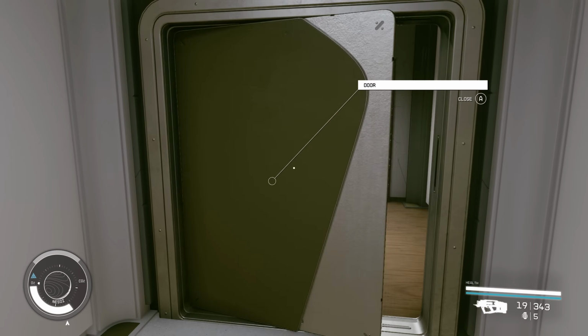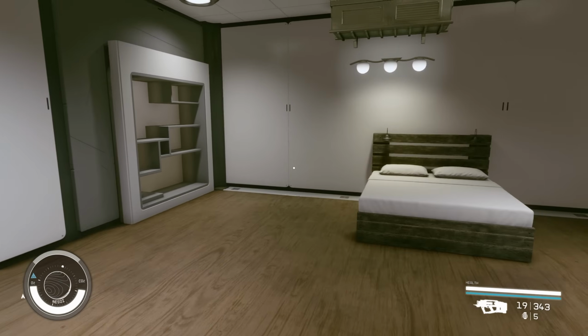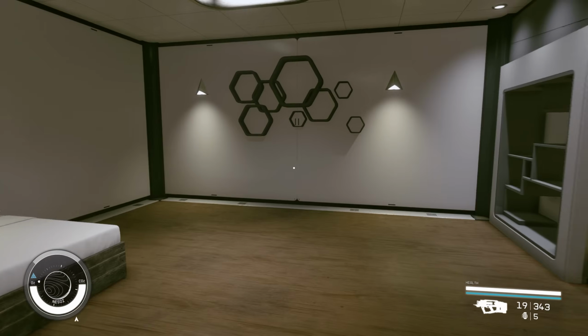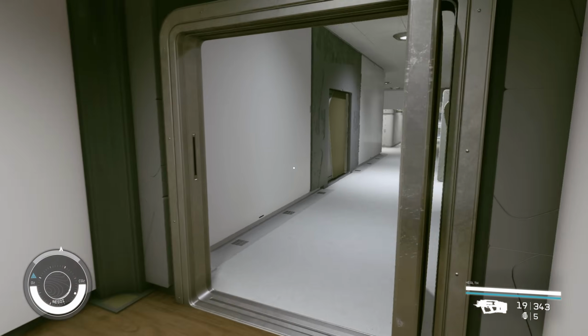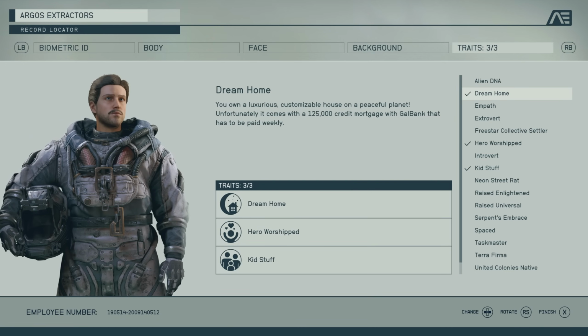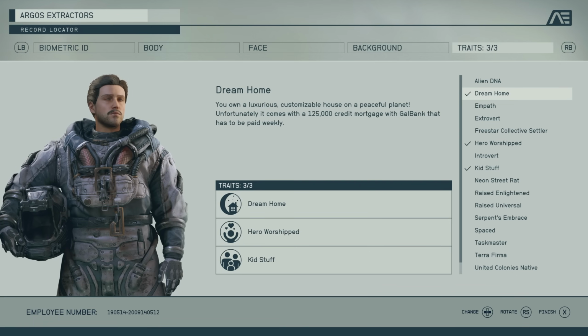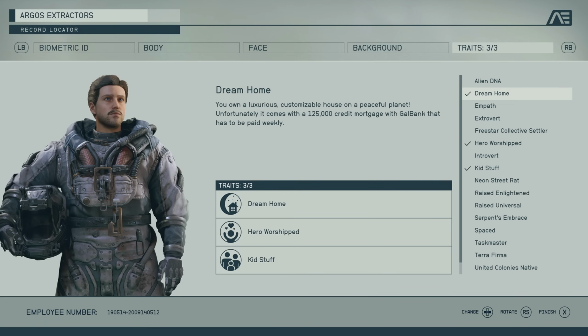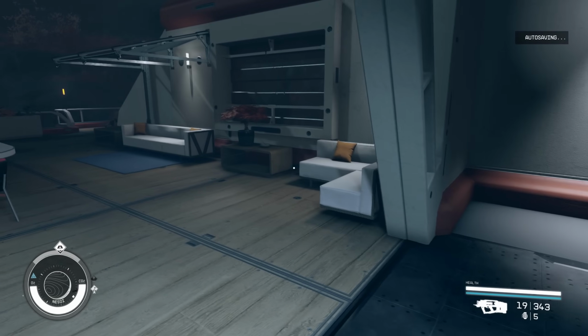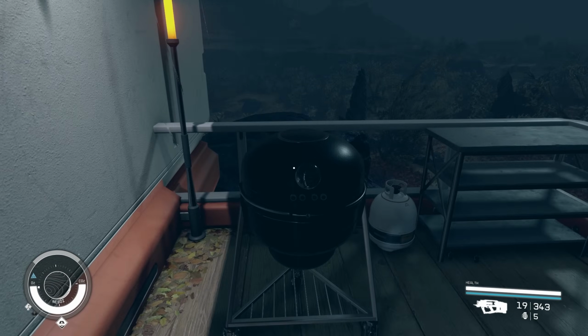Now, if you're the type of player that doesn't want to get into outpost building, you have no interest in building your own outpost, the Dream Home might be a good option because you have the option of either paying $500 every time you go into your home, which is honestly pretty cheap, or you can just go to the bank and straight up pay off the $125,000 loan, and then you own the home forever. So I would only consider the Dream Home if you don't plan on getting 5 million other houses, or maybe you just want to collect every house in the game. This is a decent player home.